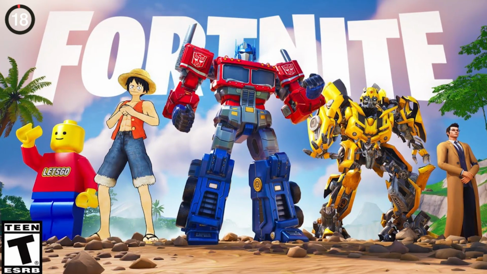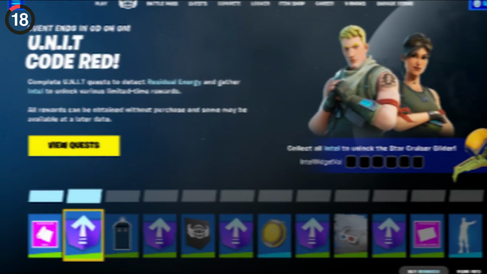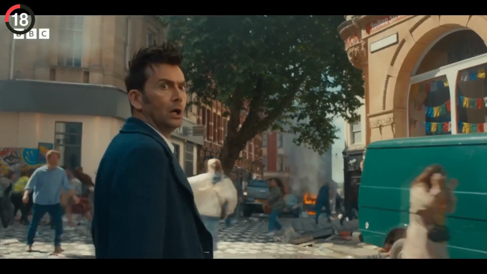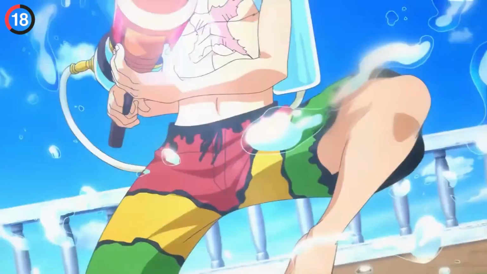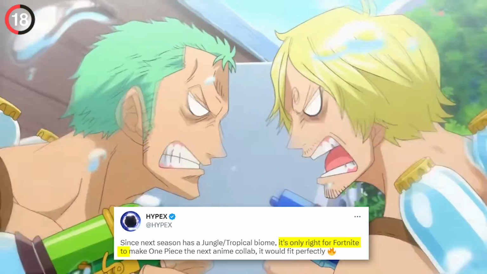Of course, with the new season comes new collabs, and Optimus Prime won't be the only one arriving in Fortnite. Doctor Who is already leaked with a battle pass, multiple outfits, and exclusive mythic items. But some people think that's coming in Season 4 because of the 60th anniversary, so that leaves room for another collab, One Piece. Fortnite usually does one anime per season, and they've been teasing this for a while now.